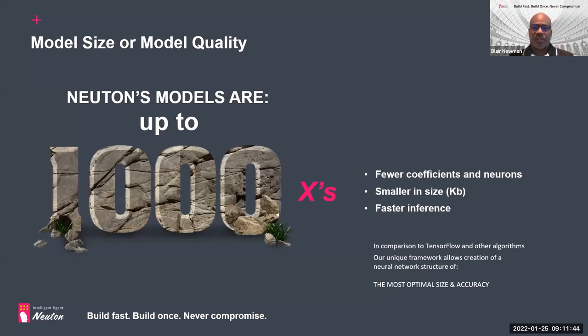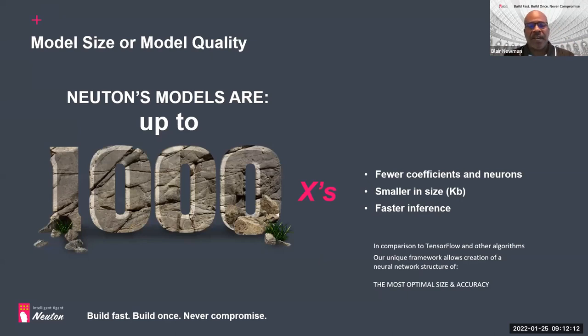Now, what are some of the results? What's some of the value that you can get out of our platform once you have had the opportunity to take advantage of it? We have found that consistently, our models are often up to 1,000 times smaller than what you may find from other competitors or other frameworks out there, and in turn we produce a model that is extremely compact. And as I mentioned, we're not compromising accuracy along the way.